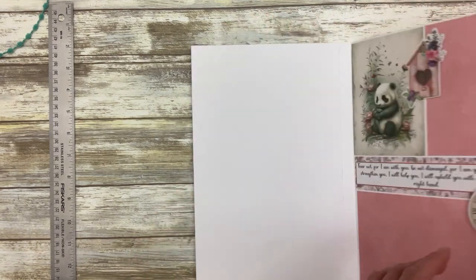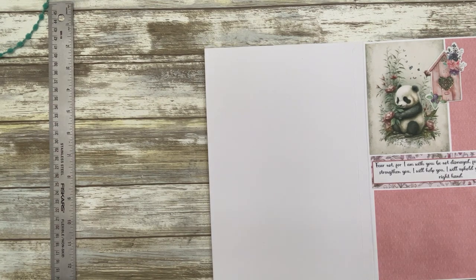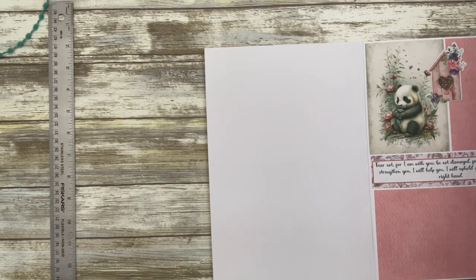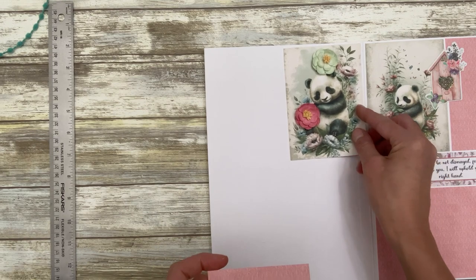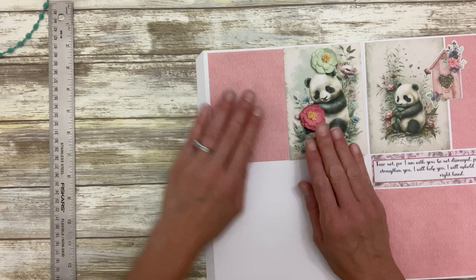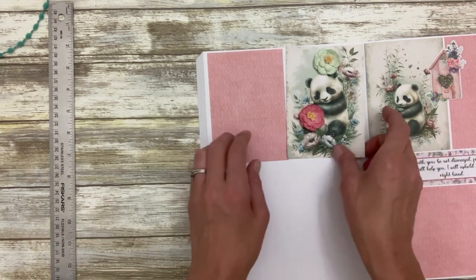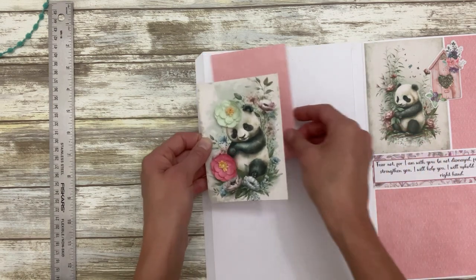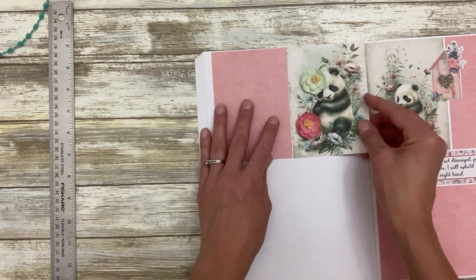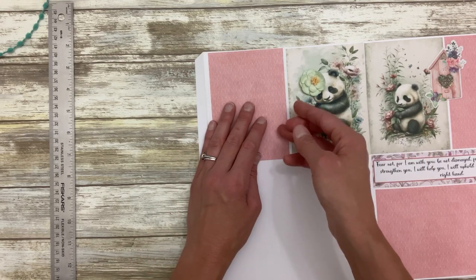So now that we have that attached, we can go ahead and put these two together. Okay. So for this one, these are both just like those two. They're 3 5/8 by 5 1/8. I don't know how I want to lay it out. I had it a certain way, but now that they're actually next to each other, I might change my mind.